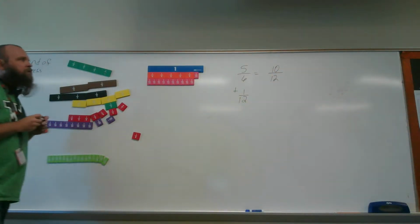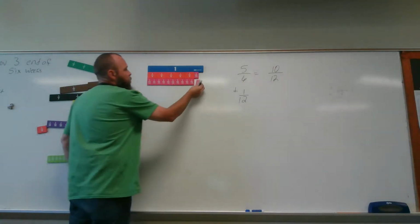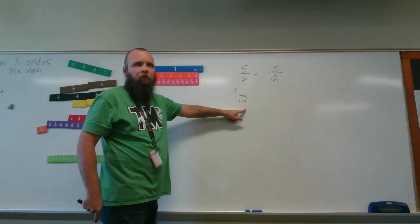So 5/6 and 10 twelfths are equivalent. So my common denominator is going to be 12. That's going to be my common denominator. This one's already over 12.